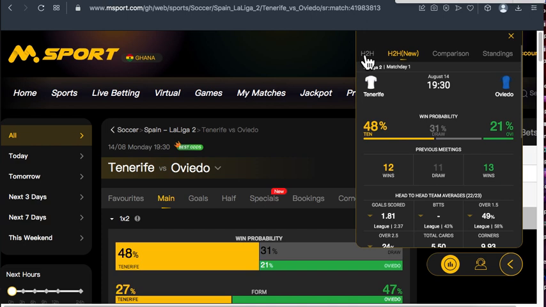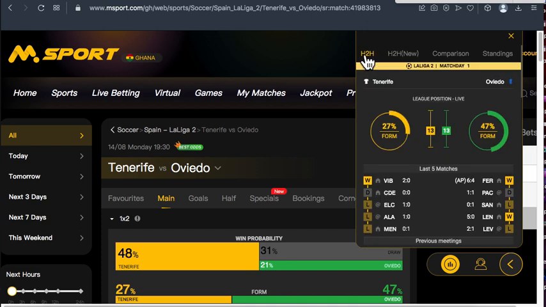And when you check the old head-to-head, the home team strength is lower than the away team strength, meaning for now they are going to be balanced on the field. You understand? Because both teams have the confidence to compete with each other.